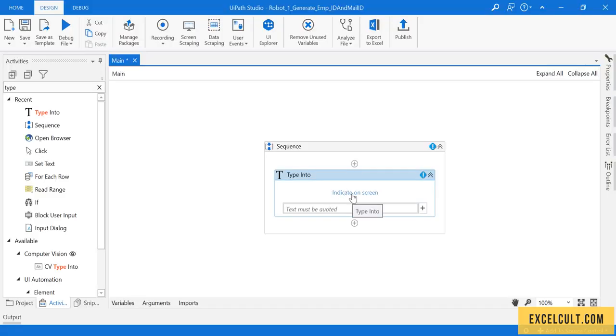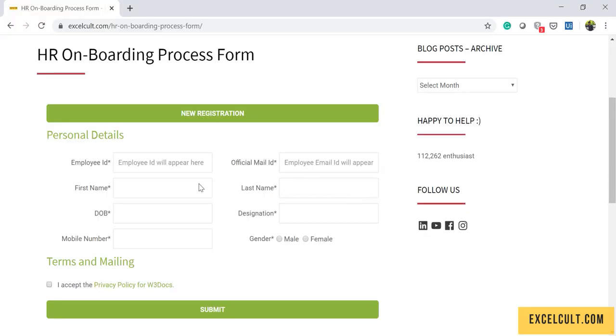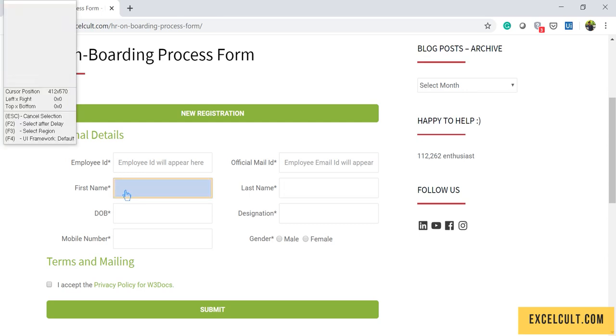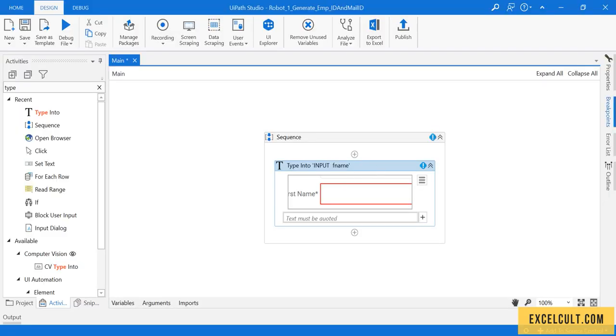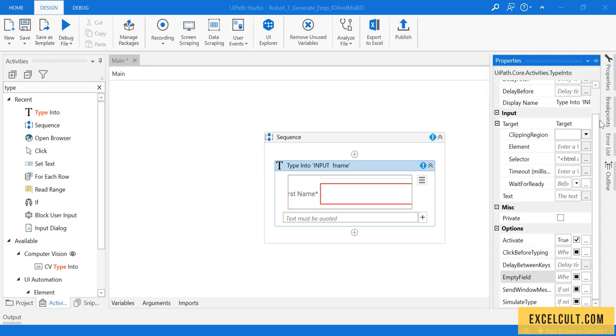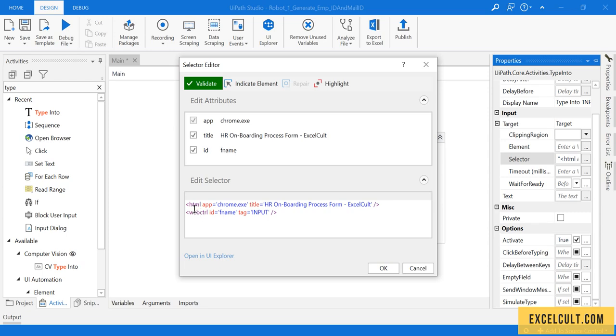If I just click on indicate on screen, see those fields are being highlighted if you have installed Chrome. I'm just clicking on this. If I click on this and move on to properties and go on to selector, I can see there are few fields. The first layer of it is showing the application is Chrome.